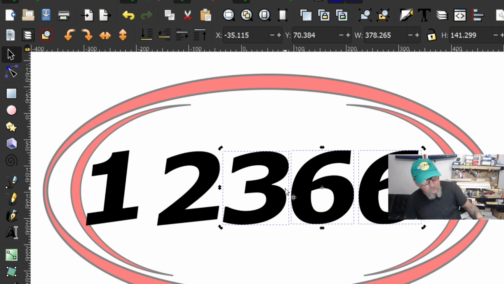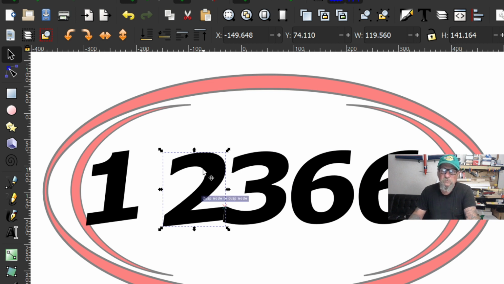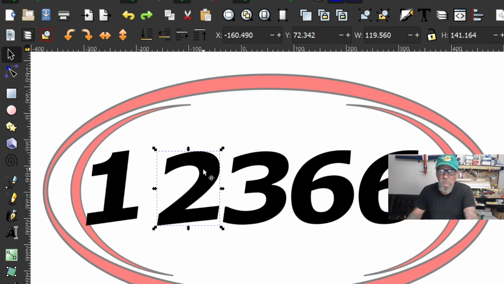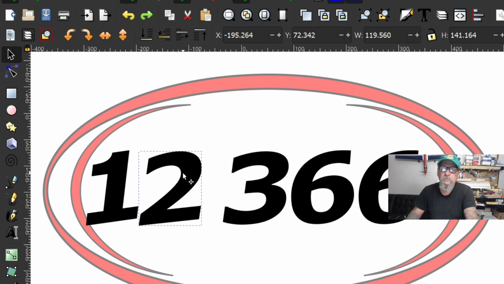Now I want to look at how the 2 and 3 are. The 2 and 3, I don't have enough tilt on that. So there looks like there's enough. Let's move this one over this way. Control Z. Hold control and move it over closer. Let's see, do we have a rotation?